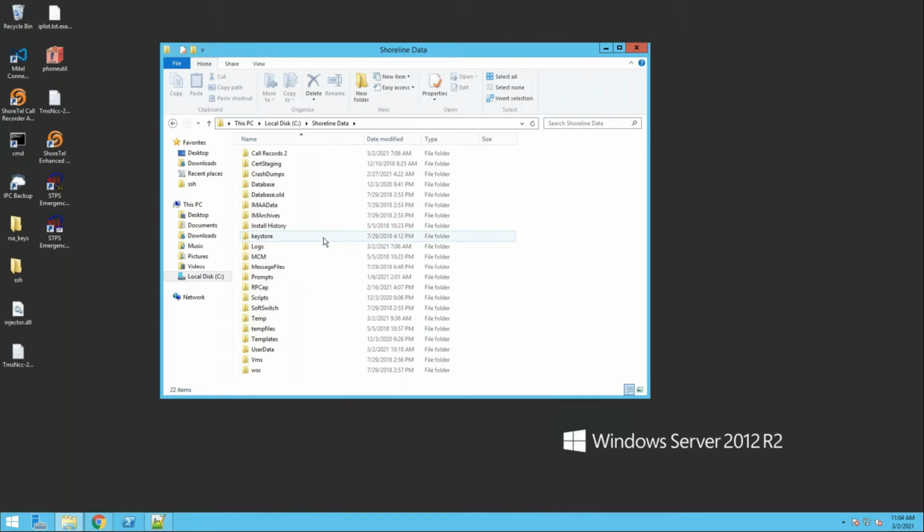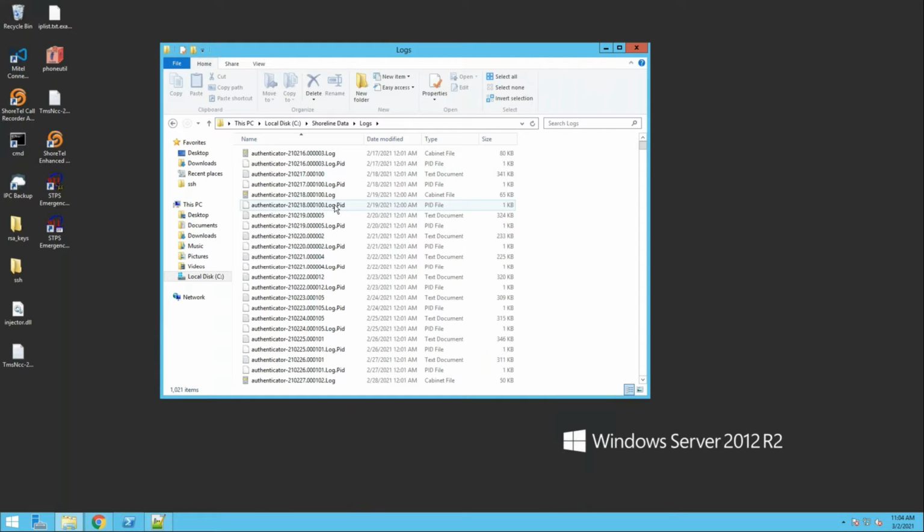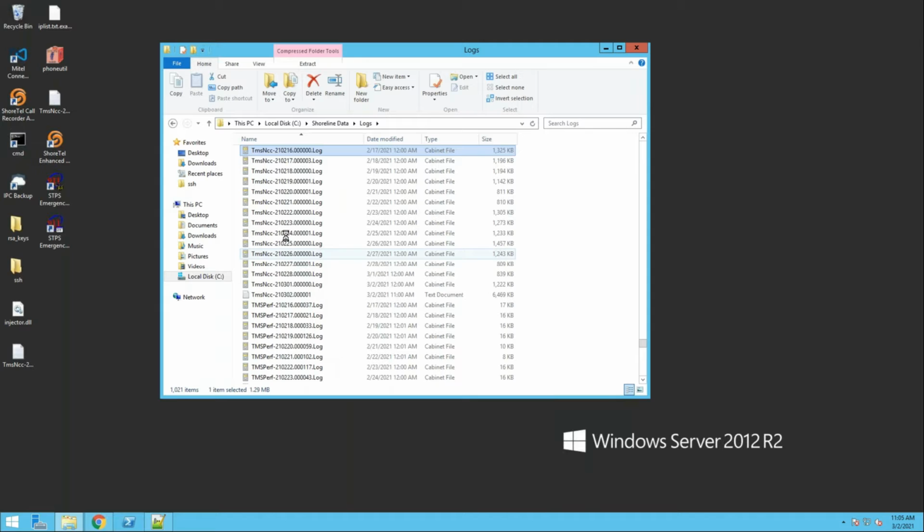Then we go into the logs folder, and we're going to be looking at the TMS NCC log. If you jump down to the TMS NCC, you'll see all your different dates, and these get put into a little cabinet file for storage size purposes. But you'll see you get a TMS NCC log that gets created here. It's a text doc, and we open this doc up in Notepad++.